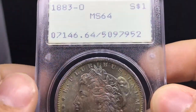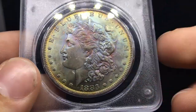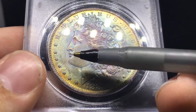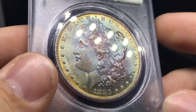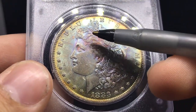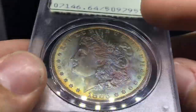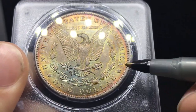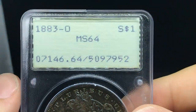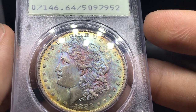Now we're going to be getting into some fun rattlers. This is an 1883-O Morgan Dollar graded MS64 by PCGS. This one's really nice just based on the toning. There's a little bit of missing luster and a lot of touches in the fields. When you look at the coin overall, the color really gives it that nice bump, but take a look at the hair — typical of O-mint coins — and there's a little bit of wear on top from rubbing. When you flip over the coin, nice color also, but there's a distracting spot and lackluster all throughout. This one is a 64 grade, but not a nice 64 grade in my opinion. I would give this one a C grade.